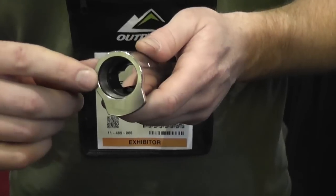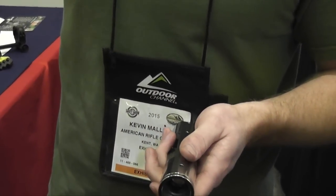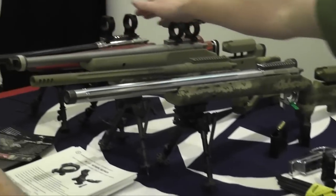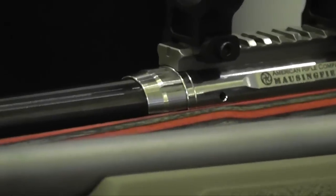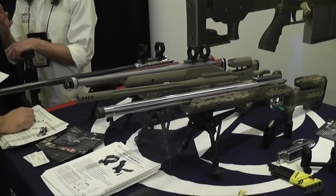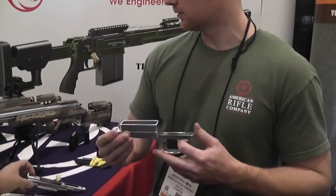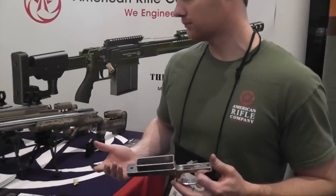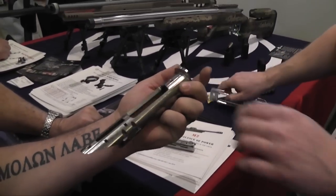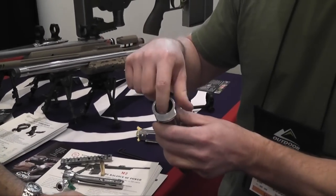It has one and one-sixteenth by 20-inch threads, which fit like an off-the-shelf Savage small shank barrel or some variant of that. So you can do the barrel and lock nut method yourself at home, or you can send it out to a gunsmith and have them cut the barrel. Most guys build with AI mags and alpha mags — everything for a Remington 700. The footprint is all Remington 700: Remington 700 triggers, all that stuff — everything but the barrel. We need to go with a larger thread pitch on the barrel to be able to utilize the Mauser extractor.